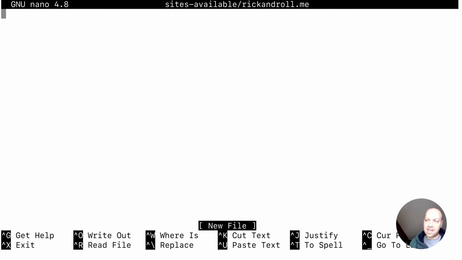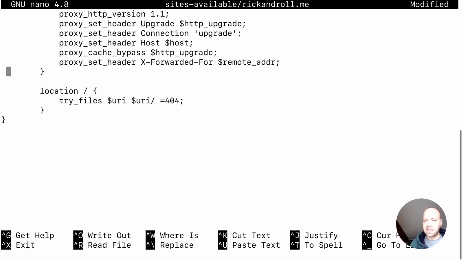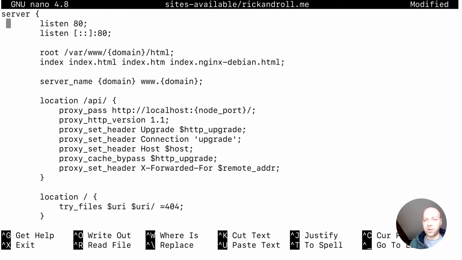And now we're in the Nano text editor, and we need to put some stuff in here to actually create some configuration for our website to actually be displayed with Nginx. So there is a fair bit of configuration that we need to put into here, and rather than typing that out and potentially making lots of mistakes in the tutorial, I'm just going to paste in an example of one of these configuration files, and I'll talk you through some of the points. We need to make a few changes to make it work with our domain.